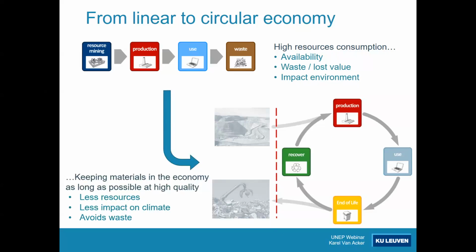So that in consequence we consume less resources, that the impact on the climate is lower, and that we also avoid waste. This is a very simplified scheme of how it would look like. So at the end of the life of these products, we extract materials, we extract alloys, we extract also components, we recover them, and they stay in the economy. They are used for new products, for future products again and again.